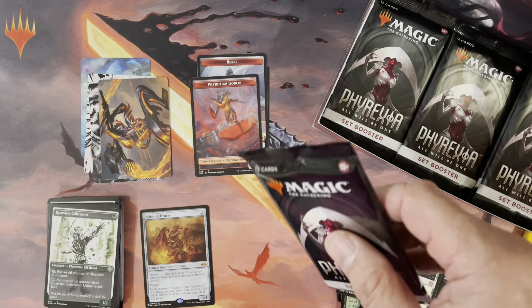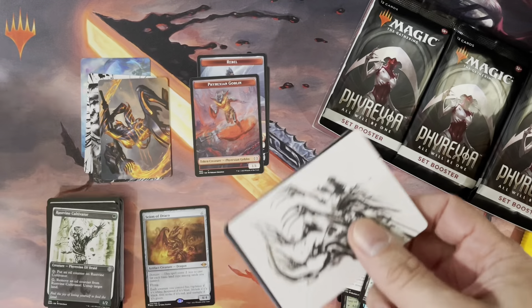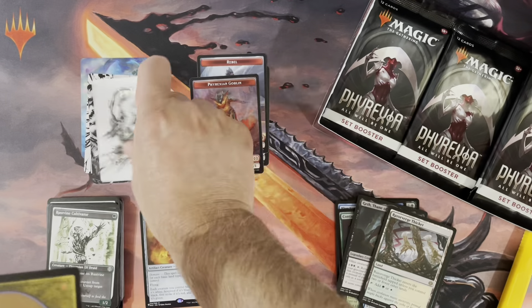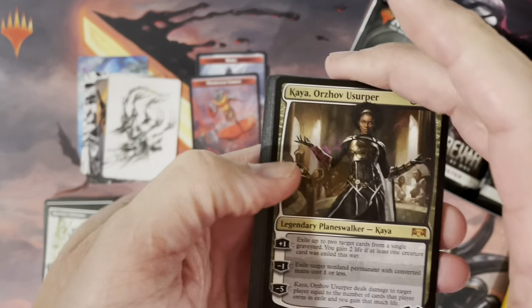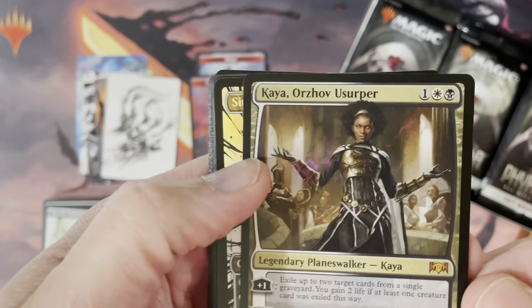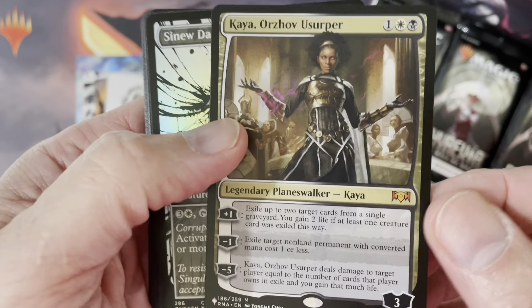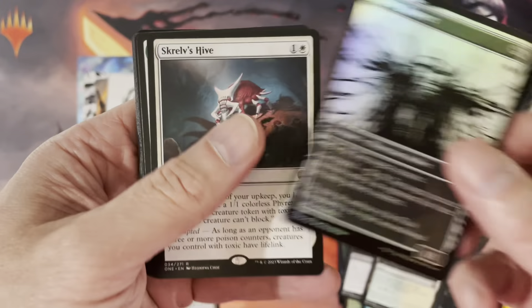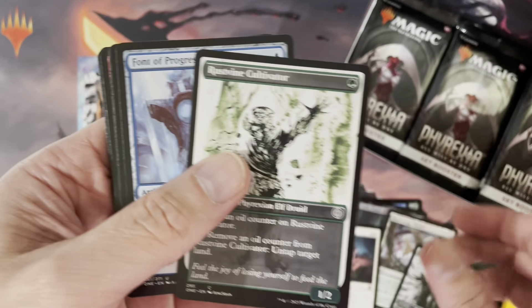So let's get to talking about other TCGs. Don't underestimate that 2023 is going to be a big year for new TCGs coming out. Because if you were on the lookout for those Kickstarters — oh, here we go: Kaya, Azov, Urzapur, I think that is from Ravnica Allegiance. We're getting another card from the list — two cards from the list that are actually Mythic Rares here. This is our foil, and we're getting Shrevel Hive, Rare.